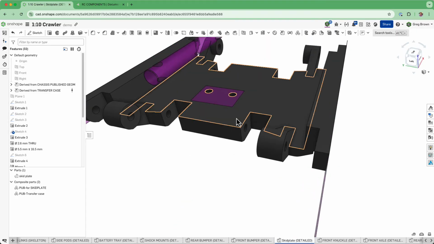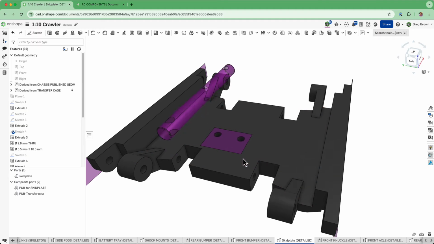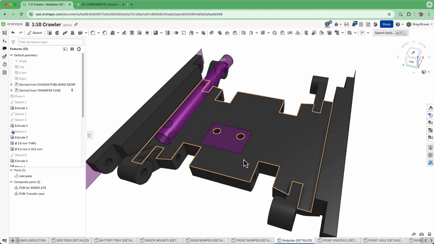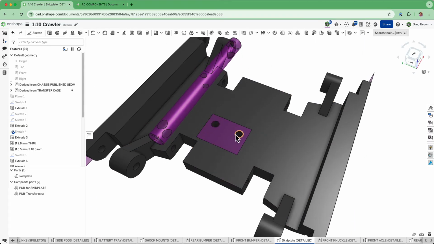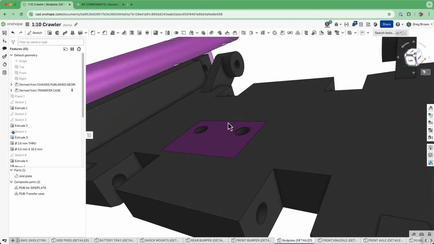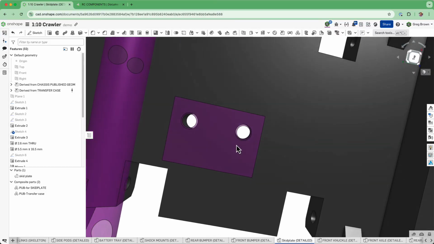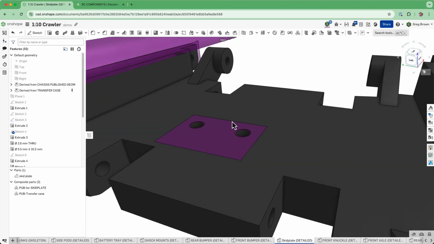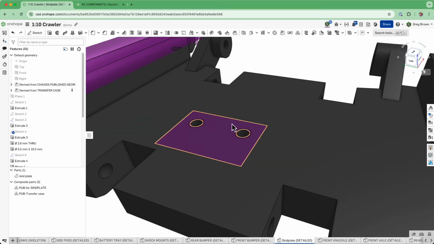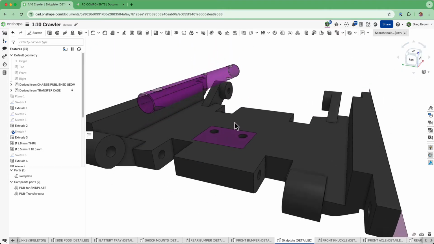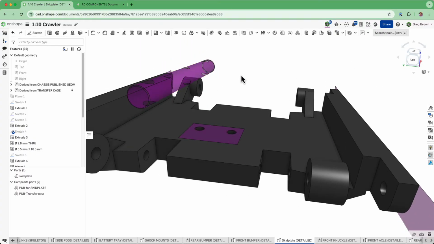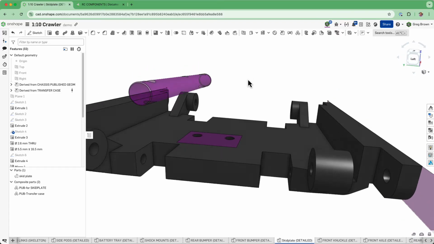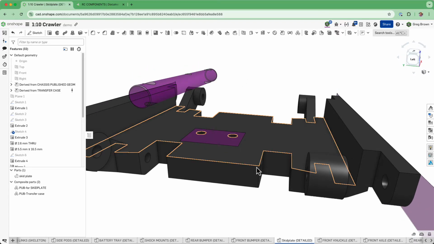And I know, without seeing the transfer case, that those holes are going to line up 100% of the time, every time. That is a really, really robust way, and it's a superior way, I believe, to doing it than some of the other methods that traditionally you would use, creating such things at an assembly level. So here, it's super robust. You can see here, this is the axis and the axle through the transfer case. I can use these for all sorts of fit checks at this moment as well. That is the skid plate.